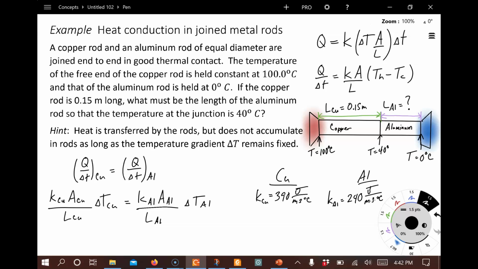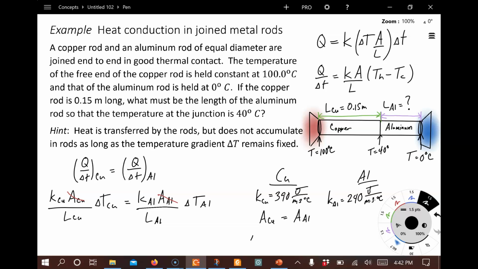All right. Now the cross-sectional area, that's the little section of the pipe there. We're told these have the same diameters, so we know that whatever the copper cross-sectional area is, it's going to be the same as the aluminum, which is good because in the equation over here, we can just divide them out. If they're equal, we can divide by the same number on both sides and it cancels, right?